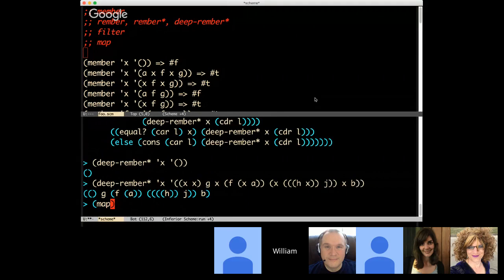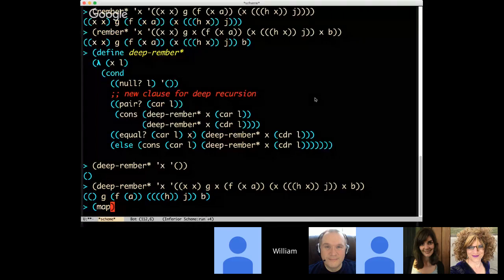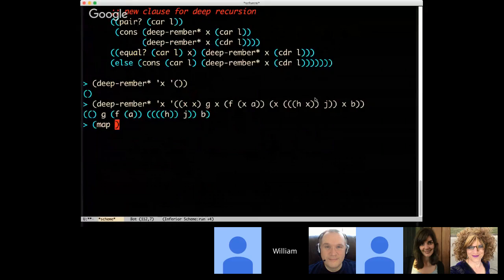Map is pretty easy to understand, so maybe just give an example of that. If we want to map a function over a list, maybe we'll have a function defined with lambda that takes a number in and multiplies it by itself. It just squares that number. And then we can map that over a list of integers. What will happen is map will create a new list with the same length where it applies this function to each element of the list.